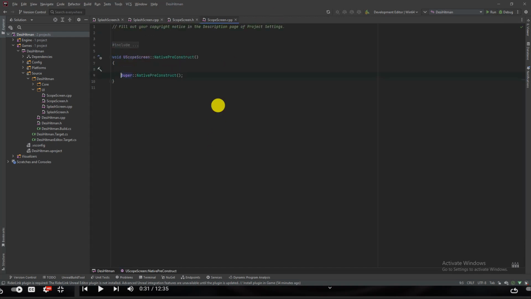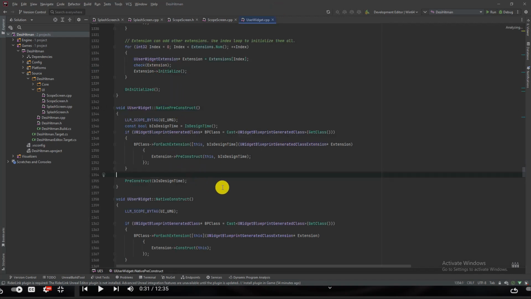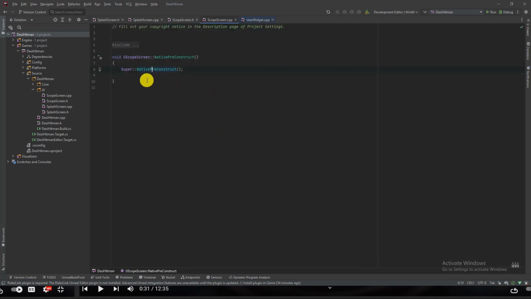So here, let me check what it is doing. Not much. So after this Super call, I will set the visibility. In PreConstruct, it will call PreConstruct before defining anything.